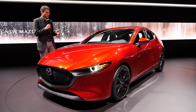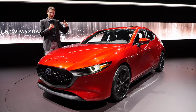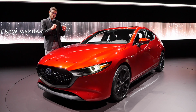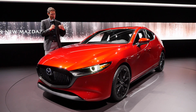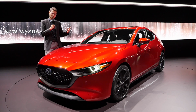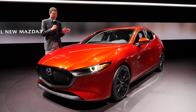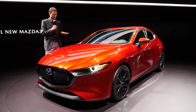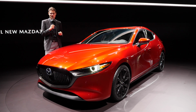And I think it's a very good approach where a lot of different manufacturers go for very complicated price lists or build configurators. They actually reduce the complexity. Yes, the entry price is a little bit higher, but you get already a bigger engine and you have more extra equipment. It's finally a vehicle where you could go to the showroom and say, just leave the base model as it is, don't go for any options, and you'll still be fine. And I think we need more of those cars, really.